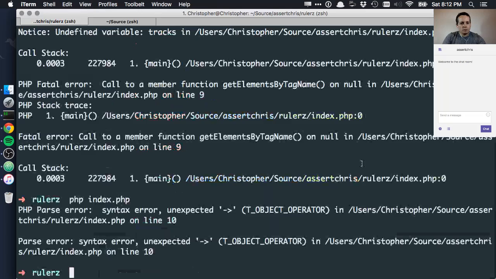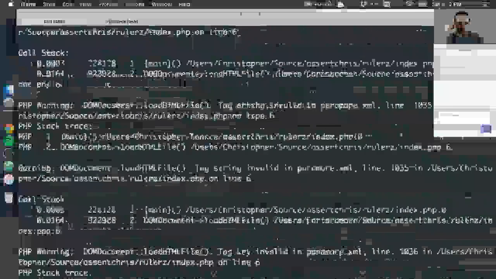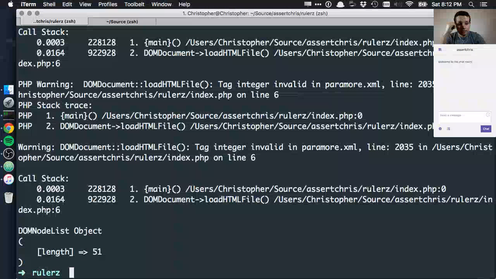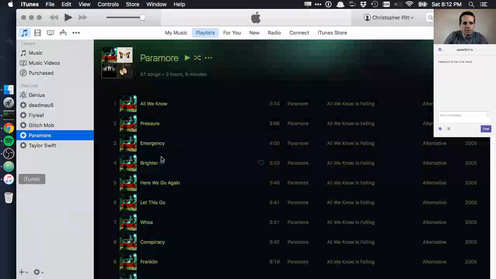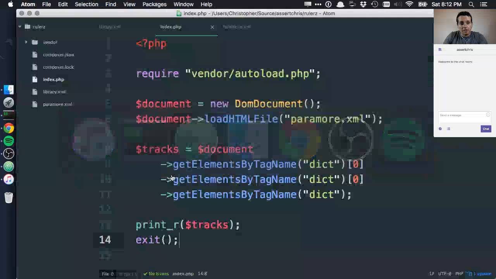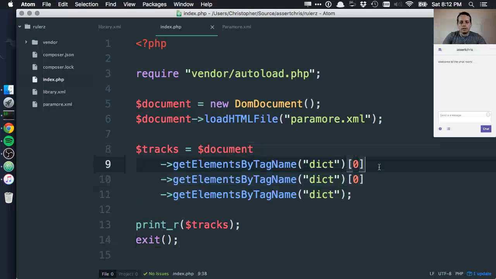This is like a really weird format that this XML file is saved in. Length. Hey! That looks right. How many tracks are in this list? 51! That looks right. Okay, so this does work.